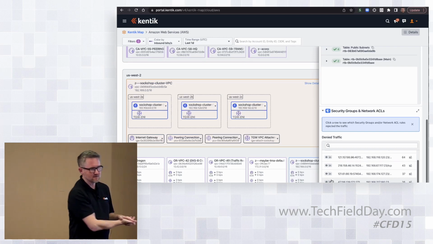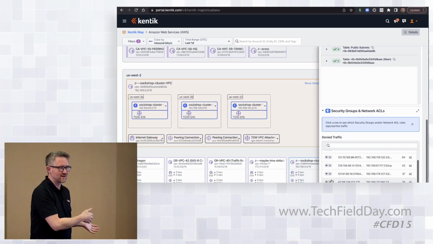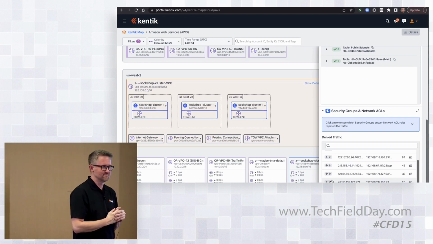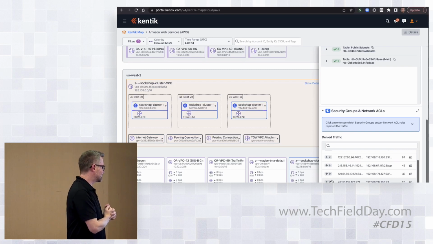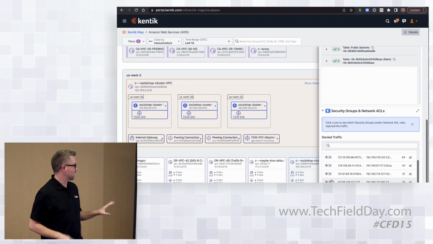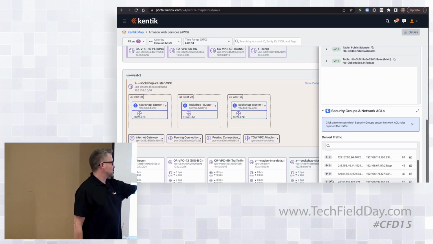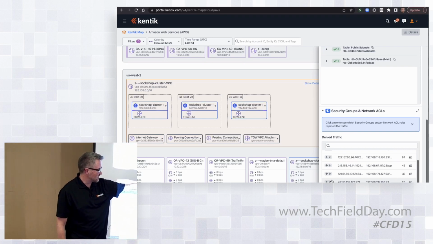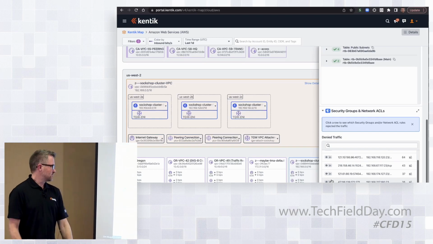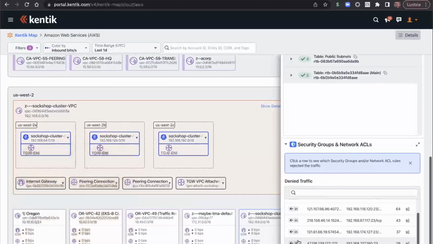So I would come in here to the map, and I just did this over the weekend with a customer that had an incident and help them with some, not exactly this sort of thing, but we went to the sock shop. We took a look at the security group's network ACLs. This is showing denied traffic. So if you remember, the flow logs had accept or deny. So these are all the ones that were denied. And they could be denied by security groups applied to instances, or network ACLs applied to subnets or VPCs.